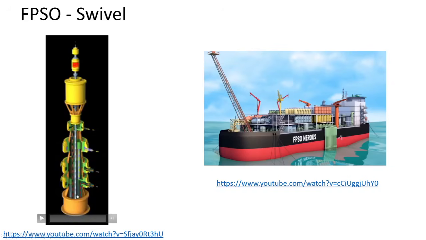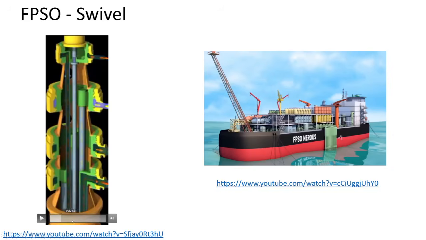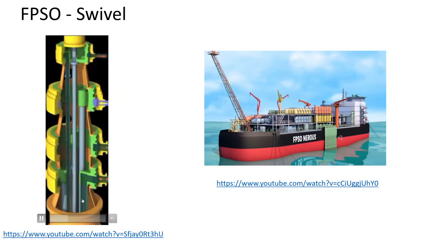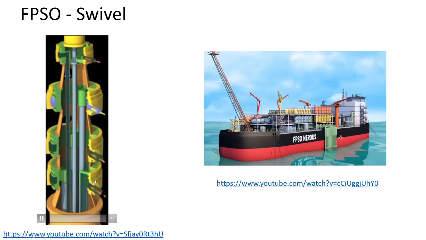This is how the swivel looks in more detail. Let's play this one completely. You can see you have different pipes, and this part is fixed, and you have the part that is fixed with the ship, the rest of the ship that is rotating. Here you might have different wells, also injection going down and production going up. This part is fixed with the boat, and this part is fixed with the catenary lines.